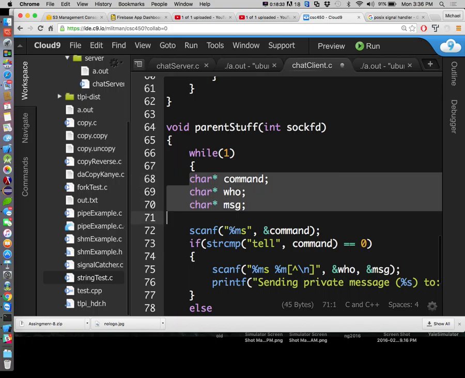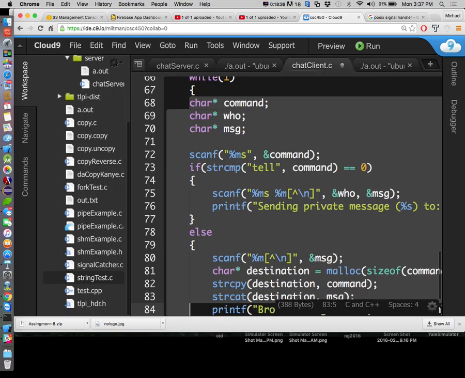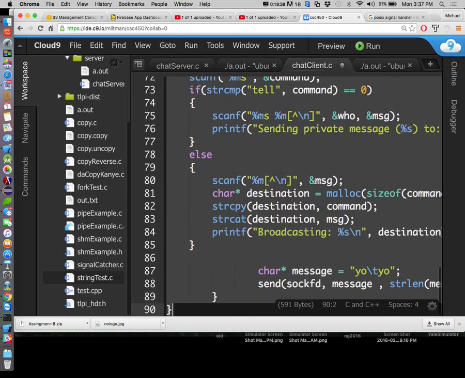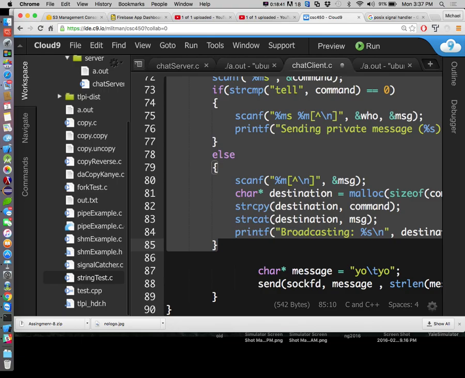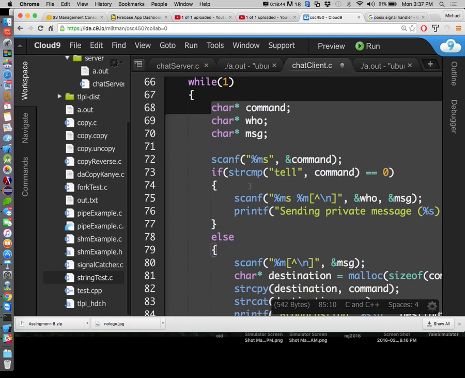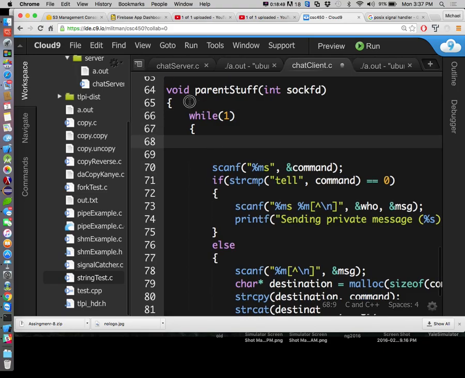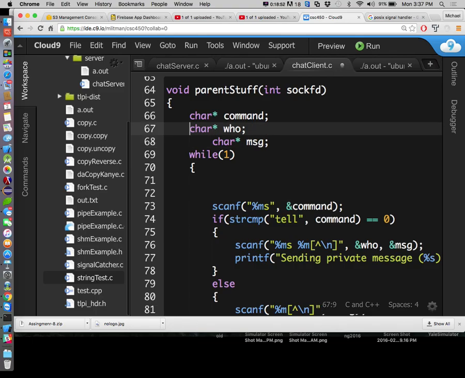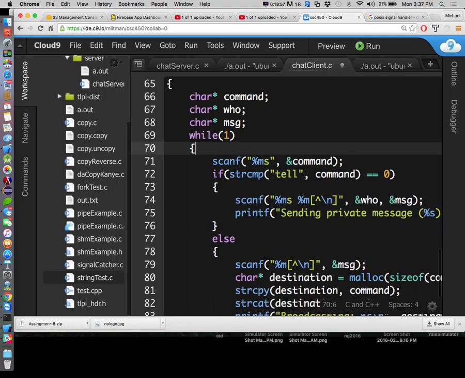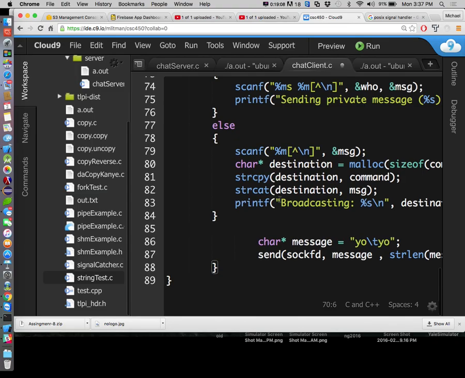So forever, what are we going to do? We are going to do this read-in stuff that tells us that's the other print stuff. So let's leave that out for right now. And we can move these couple of things outside of the while. And then forever, we'll read in from our user through scanf. This determines if we have a tell. Right now we're not going to test the tell. We're just getting the signals working.